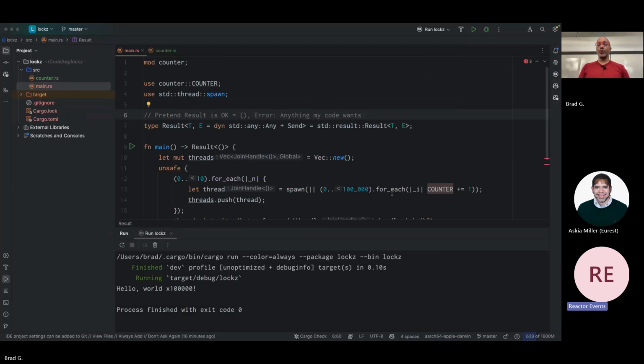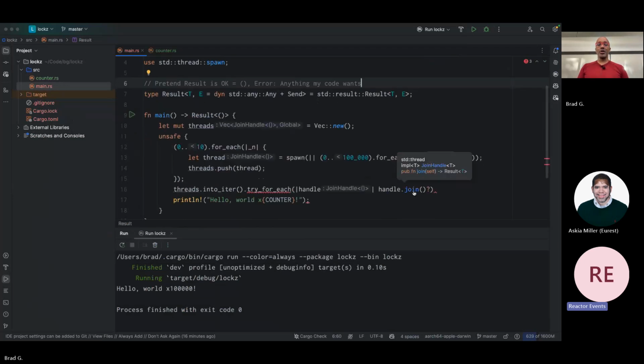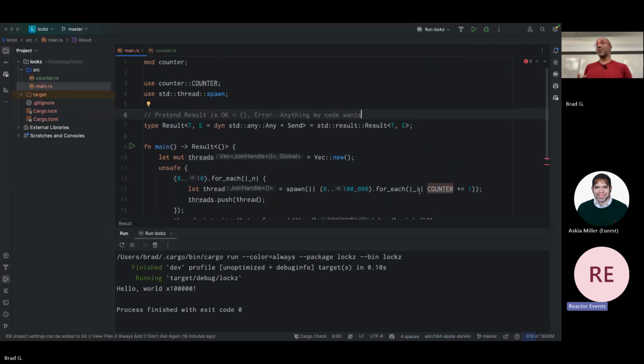The reason for that is if we look very closely at what the join handle returns, the error case is actually an Any, because it's giving us information about what my thread was doing. There's no way the standard library can know what my thread was doing. So they're being very general about what information they're giving me back. So that's an unfortunate part about this demo for beginners. But this is a line that we can ignore and just understand that the concept is I want to be able to return an error here rather than throwing unwrap, which is panicking.